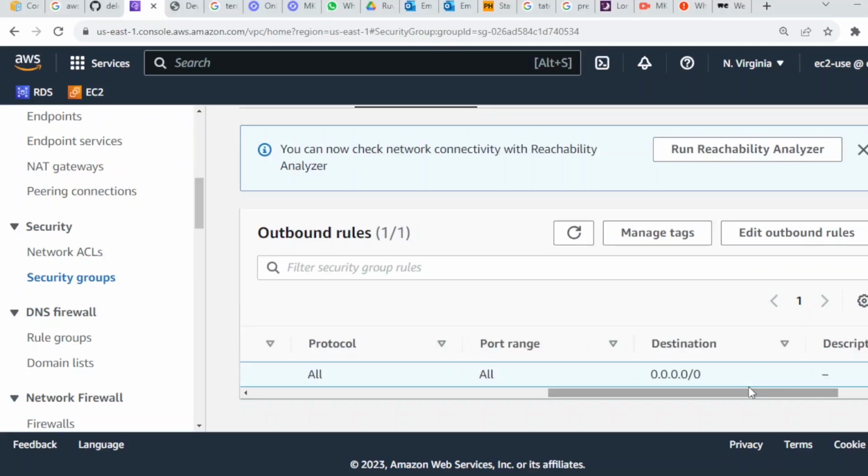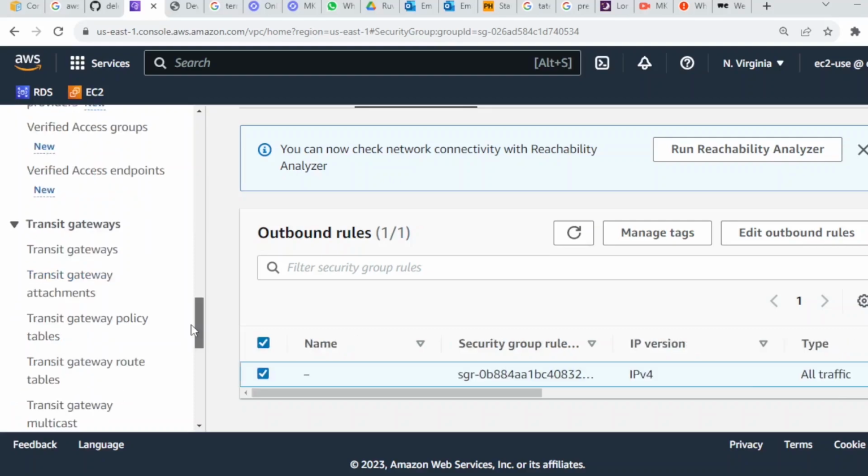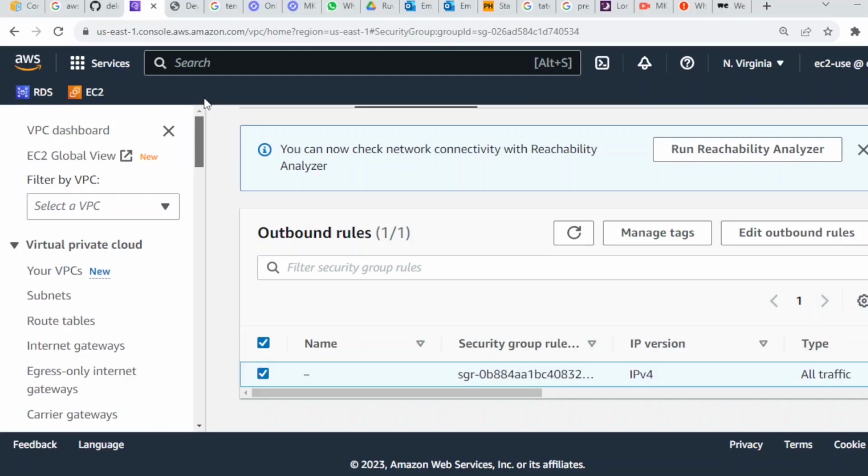So everything we created, we have just viewed. Our VPC is up and running. Now let's check and see if we can view our sample web page.